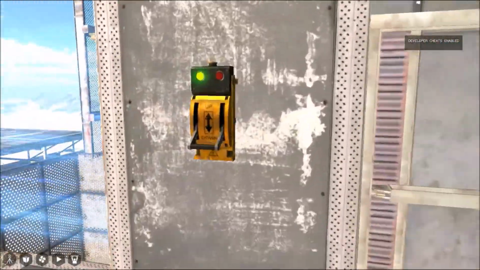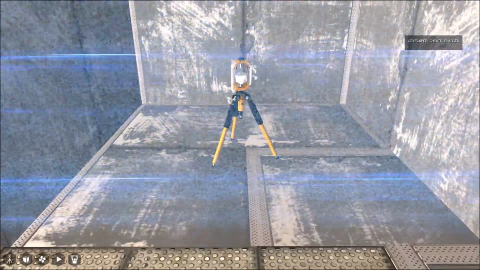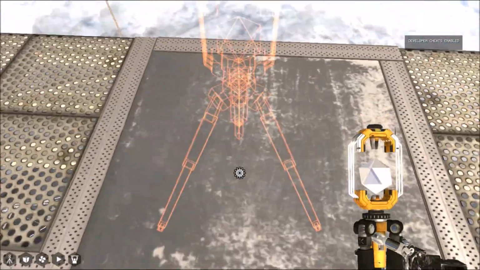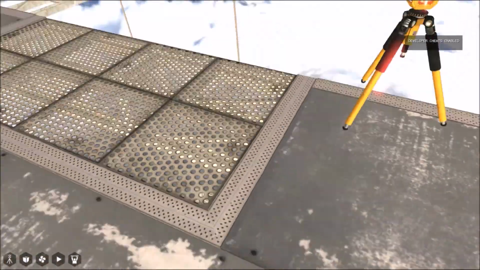So we have a delivery coming to us here. Here it is, there's our splitter. And then the final thing we need to do is activate this red receptacle, and there's a laser very conveniently placed down there that we can use. And that is the tower completely broken.